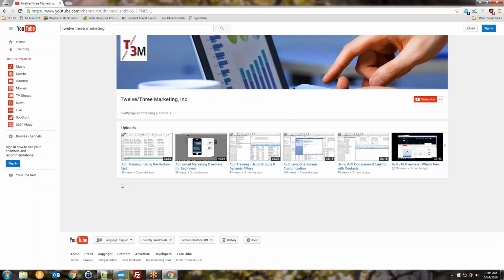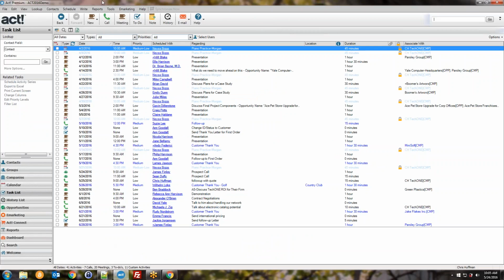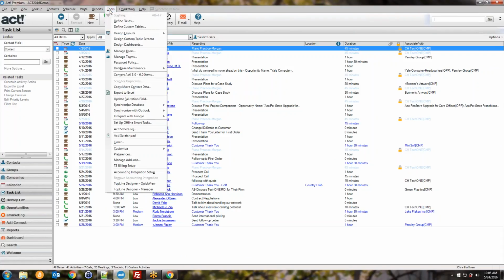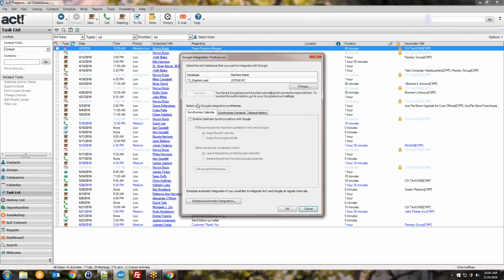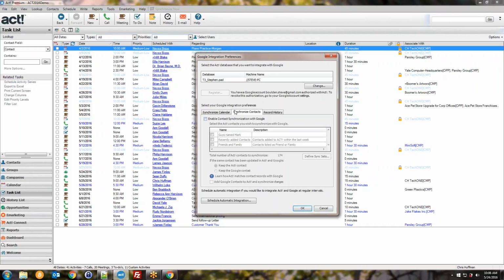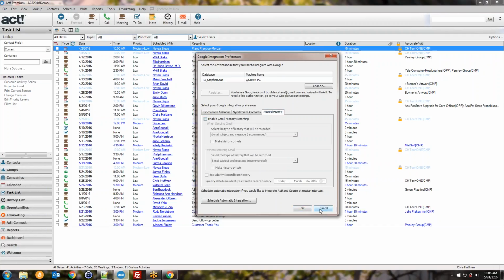Stephen, does the calendar sync with Google, with Gmail Calendar? It does. It's something that I didn't cover too much today, but if you go under Tools and Integrate with Google, there are Google integration preferences here. And you can synchronize your calendar with Google, and this is actually the topic, I believe, for next week: using Google or using ACT on a mobile device. I was going to cover Google integration at one point in there because some people like to synchronize their ACT calendar with a Google calendar, and using Google as the middleman, your phone can put your Google calendar onto your phone, and therefore you have a three-way sync going. ACT going to Google, and then the Google calendar being on your phone, helps people out. I don't want to get into the details here, but if you're interested, go into your Google integration preferences and you can set that up. You can synchronize your calendar, contacts, and history reporting independently of each other.